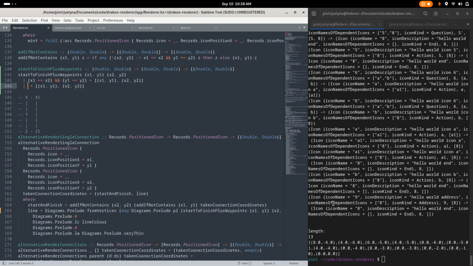So here, for now, let's pretend we're only dealing with situations where x1 is lower than x2 and y1 is always higher than y2, or less negative than y2.